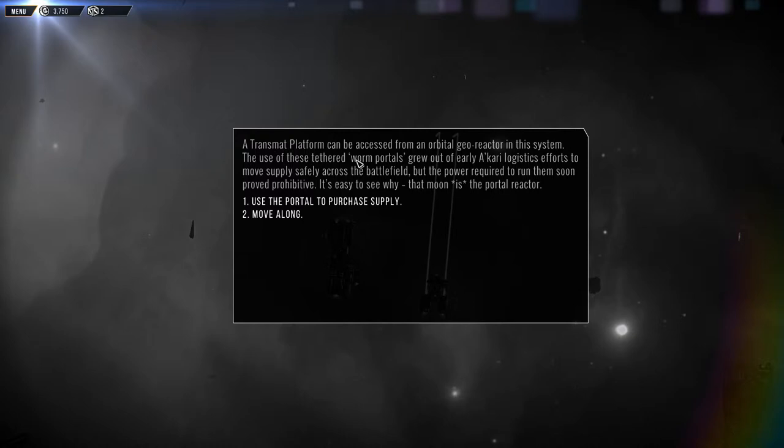The use of these tethered wormhole portals grew out of the early Akari logistics efforts to move supply safely across the battlefield, but the power required to run them soon proved prohibitive. It's easy to see why. That moon is the portal reactor. Use the portal to purchase supply.